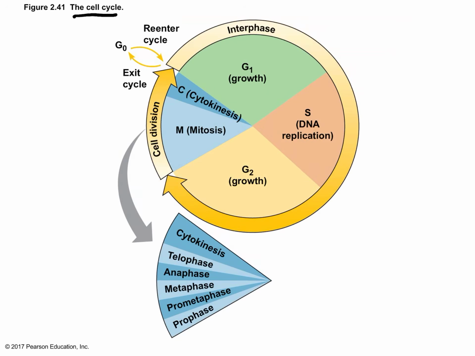But overall, cancer is a disorder in the cell cycle. So there's something not working in the cell cycle. It's disrupted and it continues on and on and on, unchecked. But to understand the cell cycle, let's just remember that the cell cycle includes interphase. Interphase is a very long phase. It's the longest phase the cell is in during the cell cycle. The G1 is the gap 1 phase, where the cell is growing and doing its regular job. The S phase is where the DNA is actually duplicated, right? The S stands for synthesis, for DNA synthesis. In the gap 2 phase, the cell is continuing to grow to prepare for mitosis.